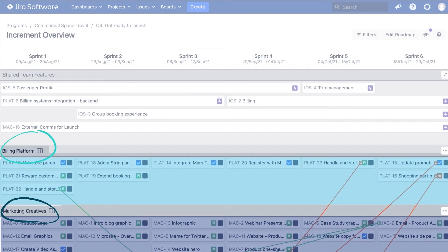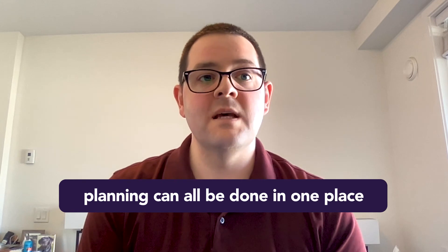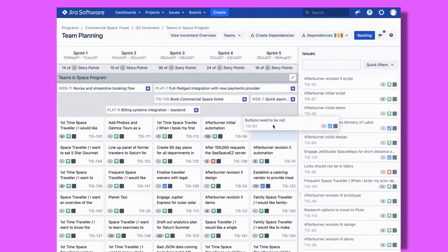In terms of data, everyone in the company uses it with our PI planning, so the adoption rate is 100%. In terms of cost savings, in-person PI planning costs vary depending on where you do it — you're saving all of your venue and catering costs. The cost of the application is not that high to outweigh that cost. Planning can all be done in one place, and if teams have prepared in advance — which people can now do in the tool — you can have your roadmap there. It also gives teams more of an understanding of what we're doing and why.